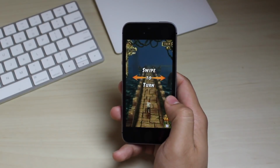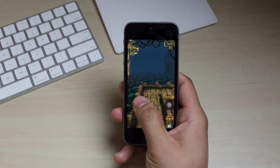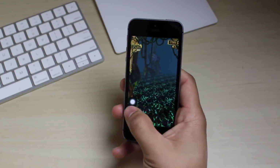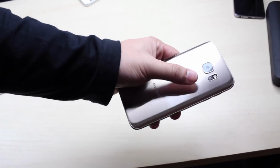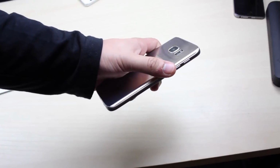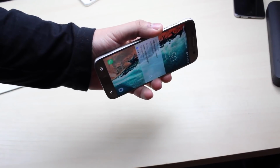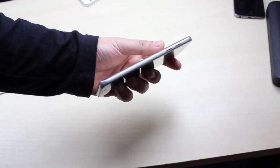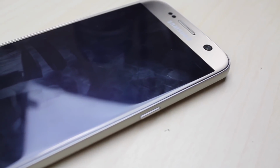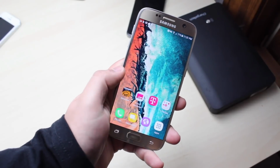They both have home buttons. The iPhone SE does have a 4-inch screen IPS panel where the S7 has a 5.1-inch Super AMOLED screen, and that panel is 1440p where the iPhone SE is 640p, and the S7 screen is much better. I really like that it's AMOLED, so you can't really go wrong with it, but the only thing that is bad about an AMOLED screen is that sometimes you do get burn-in, which could be a problem for a lot of people. For me, I hate burn-in, but I also like AMOLED screens, so really it's a trade-off you have to look at. IPS panels are decent, but really there's no comparison between the two. The S7 screen is much better.